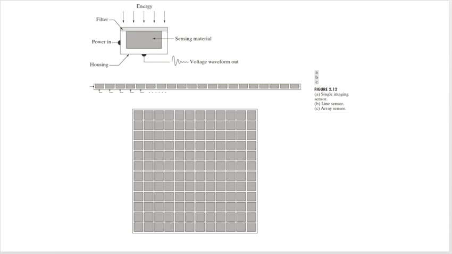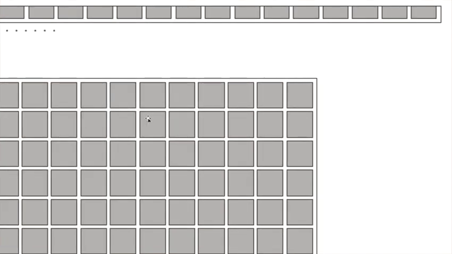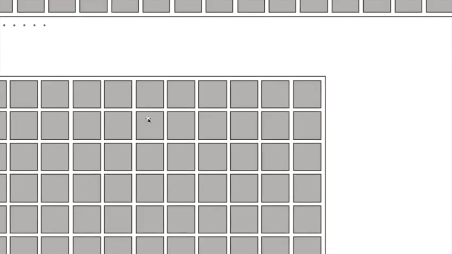Okay, so let's imagine for a sec I zoomed in on this gray part here. We're going to consider this a gray image, and we'll ignore the color part.